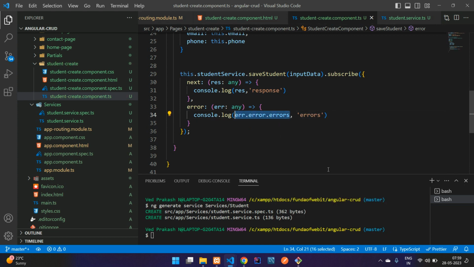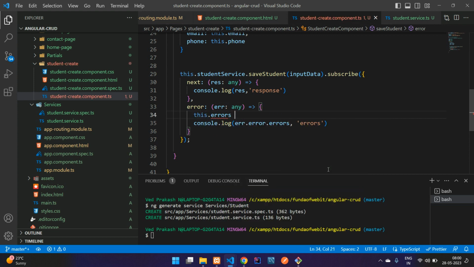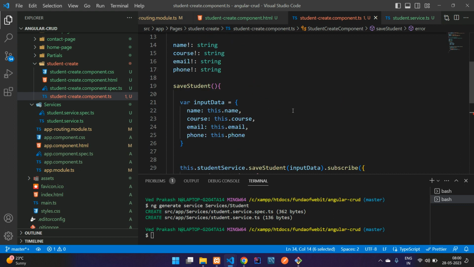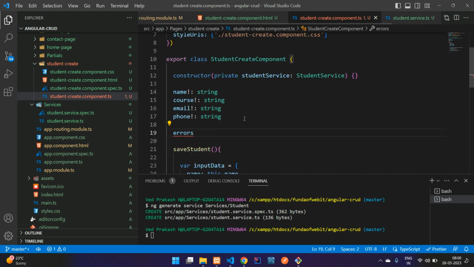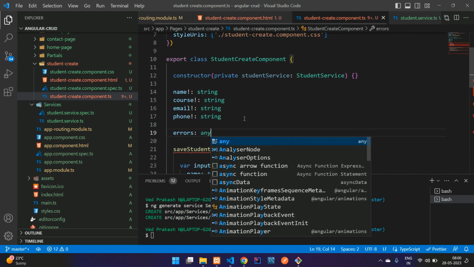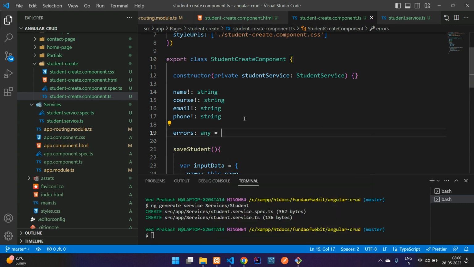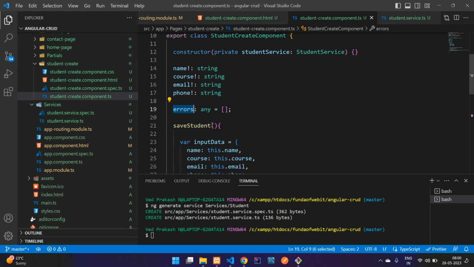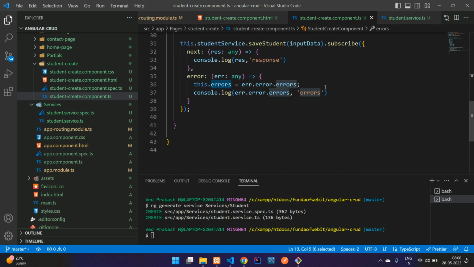Okay, so we need to keep this in one variable, so we'll write this dot errors, errors, and here we paste. So now you need to create one array for this. Let's get back on the top, error colon any kind of data it might be, and it should be an array. As simple as that, guys. And now you use this inside this dot errors and get all the error list.